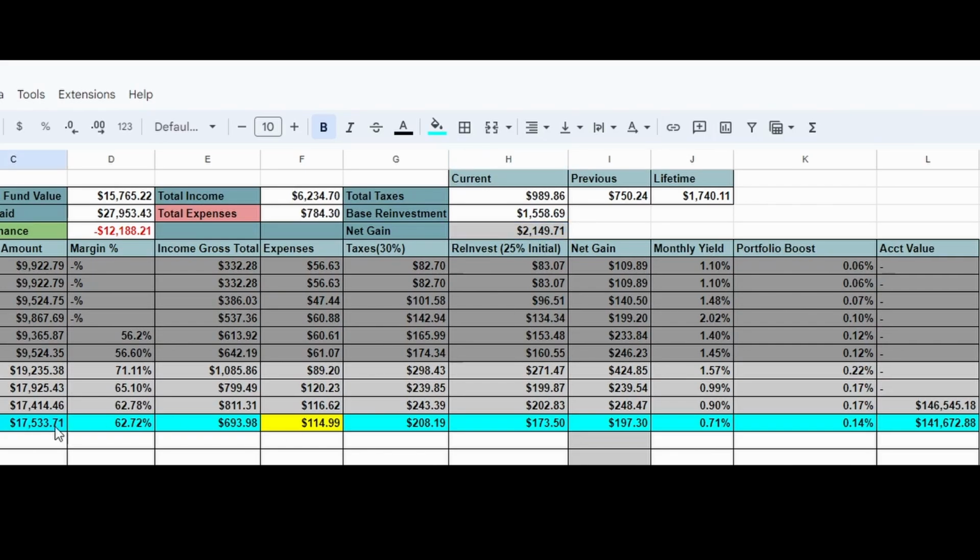So then let's just talk about the actual full April numbers here. So April, again, that's the amount of money we have. This is the amount borrowed. It is slightly off compared to the other holding because I did buy the reinvestment stuff. So that just applied to it. So total margin percentage, about 62% is still in margin. The other 48% is owned outright. So over time, this margin percentage is going to go down.